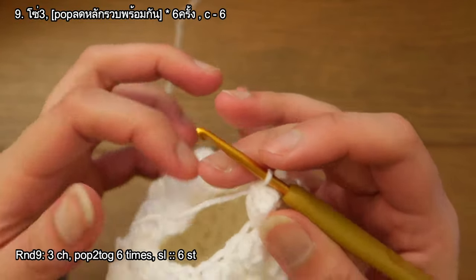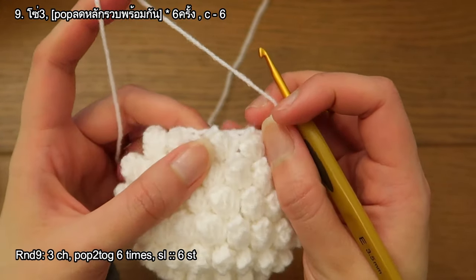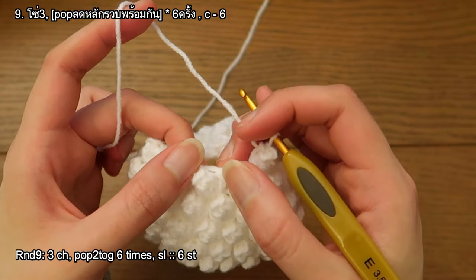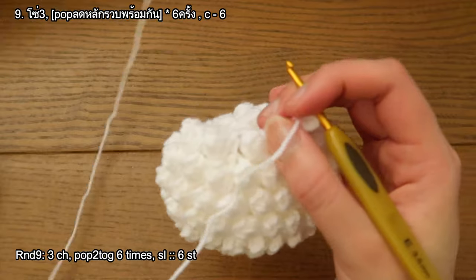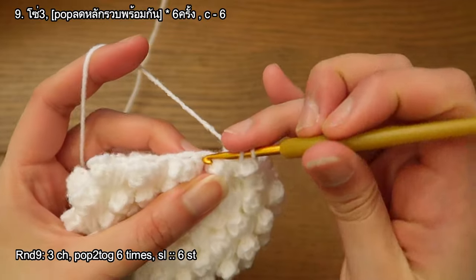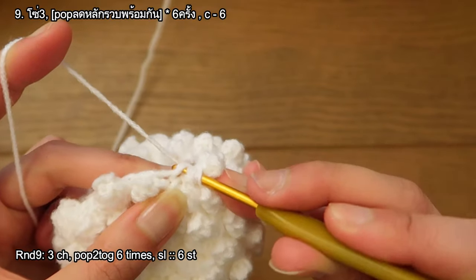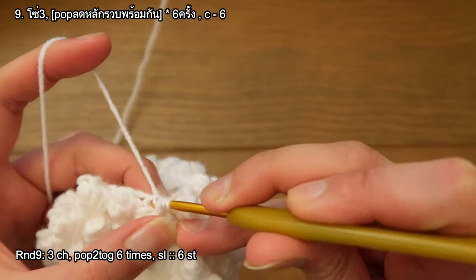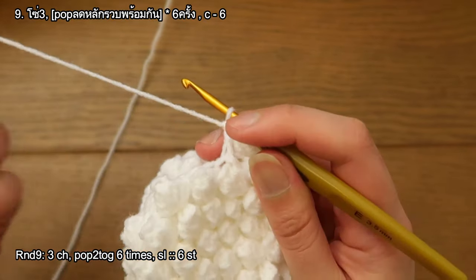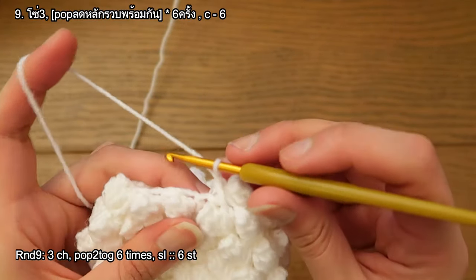And then decrease over these two stitch, so yarn over, hook it through here, twist it and hook it through the next one, yarn over and then hook it through two of the loop here, then make double crochet. And work on this side.